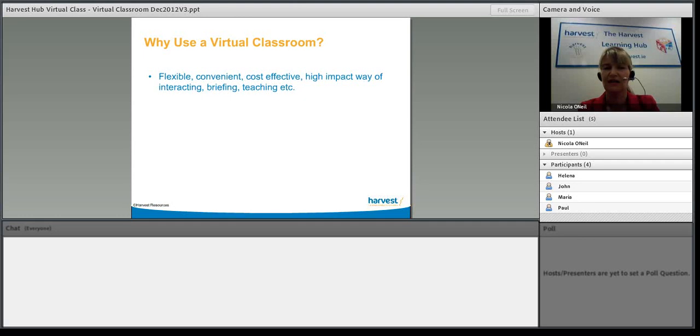If you had a headset, that's even better because you can speak back to the actual facilitator. But if not, all you need is to be able to hear the facilitator, a PC, and access to the internet. It's a very cost-effective way of interacting with others because there's no travel cost or travel time, or even costs around hiring rooms and facilities and equipment for teaching or training. It's quite a high impact way of interacting, and not an awful lot of people know the variety of ways that you can interact in a virtual classroom. And that's some of the things that we're going to cover here today.